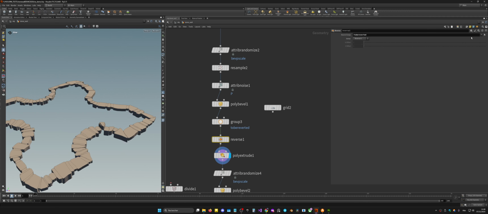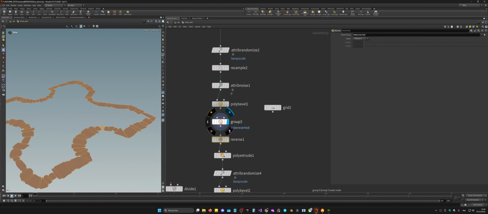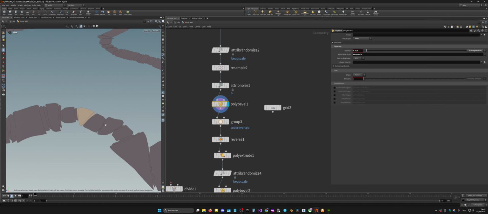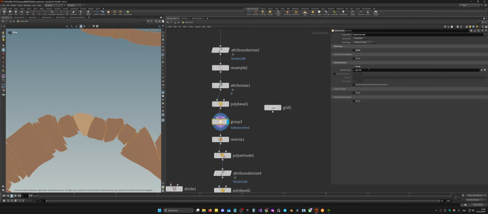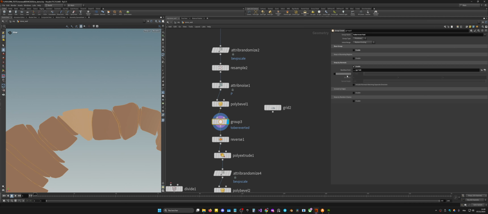Does not work. Okay, so I want to revert everything but this one. Oh, the group is not working, sorry. Backface, everything is colored. I thought it was nice, but it is not. Because, oh, because the group name, oh, it's fine.